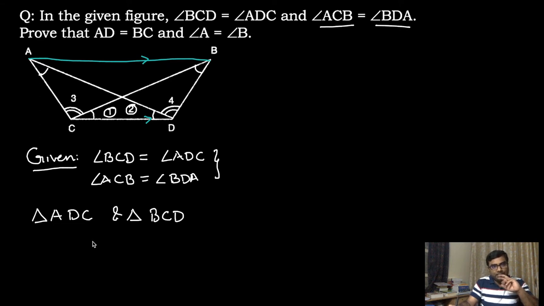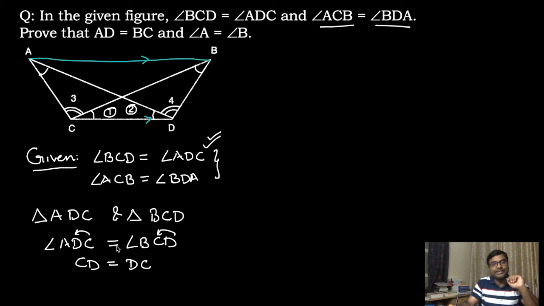So in triangle ADC, what do we see, guys? We have these two angles given anyway, angle 1 is angle 2. For ADC, 2 is important, so I'm writing angle ADC. In triangle ADC, angle ADC is equal to angle BCD, it's given. I don't need to do much here. Now one angle I have achieved which is equal, and you can also see this side CD is equal to DC. In these two triangles, CD is equal to DC. This is a common side, so no problems here. What else can I say?